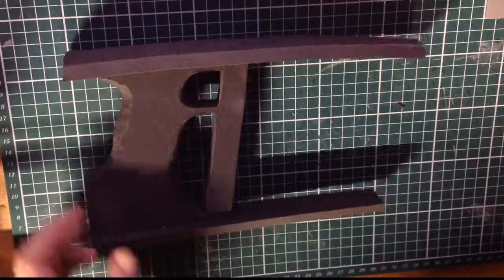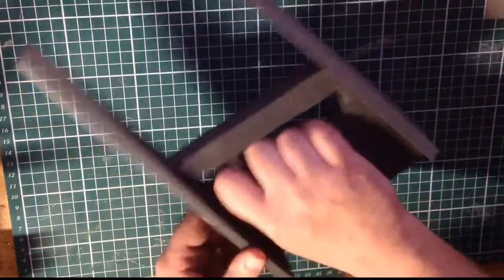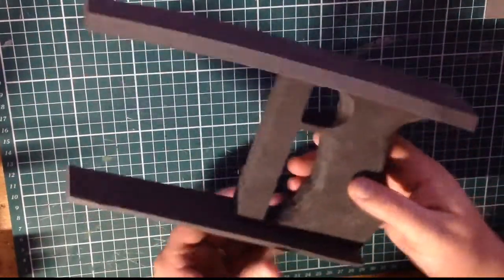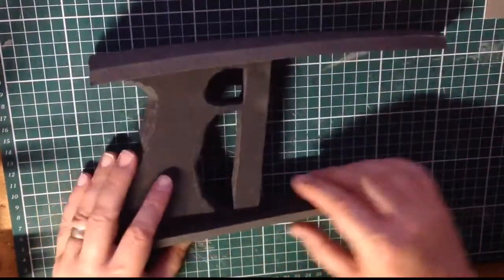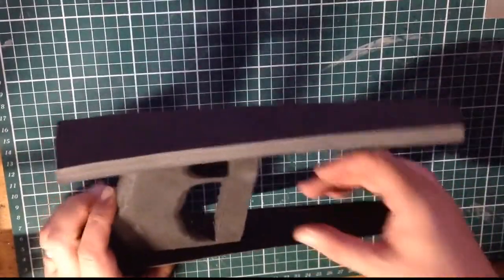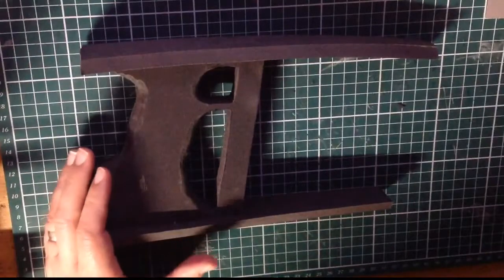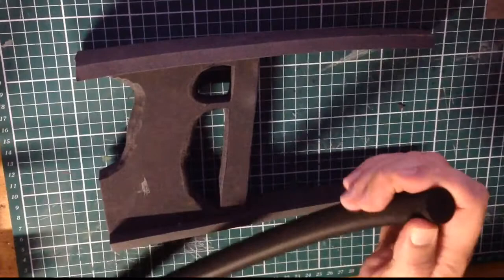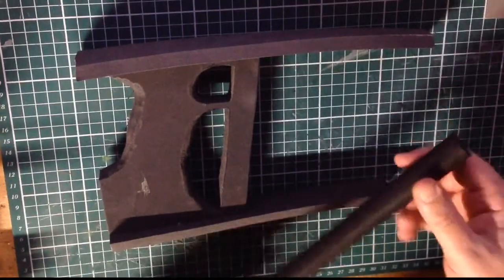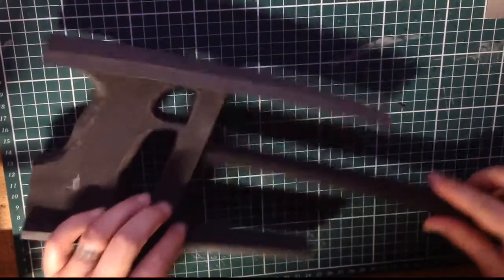I've sanded down in between here and the back, which makes the grip a lot more comfortable to hold and looking much better. I've also stuck the top and bottom pieces on both sections. Now we're going to work on the tube bits that go on here. You can use a piece of PVC pipe, but I'm going to use a 20mm foam dowel as the section going in there — we'll have one on the bottom and two on the top.